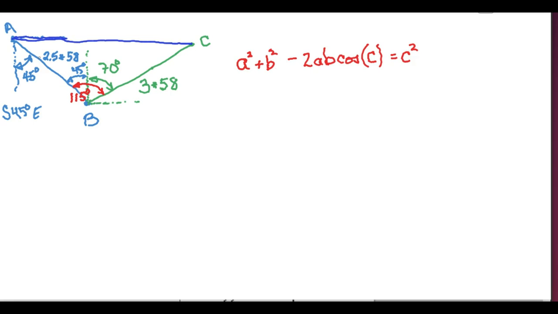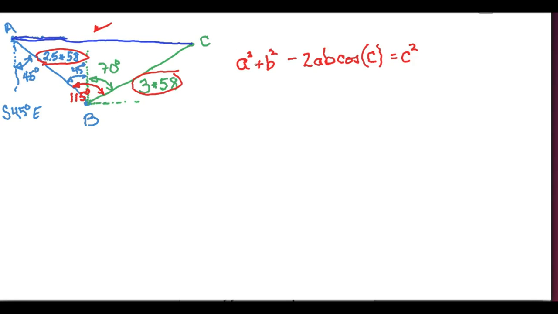In our problem, the things that we know are this length. I'll call that what corresponds to A in this formula. This length, I'll call that B in this formula, and that angle that's formed by those two is 115 degrees. So therefore I'll be able to find this value up here by the law of cosines now, because we know the length of one side that makes up the angle, the length of the other side that makes up the angle.